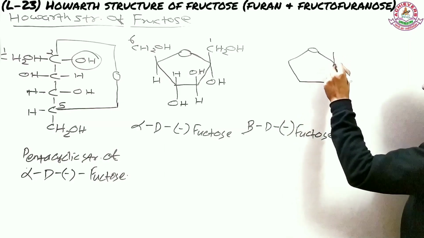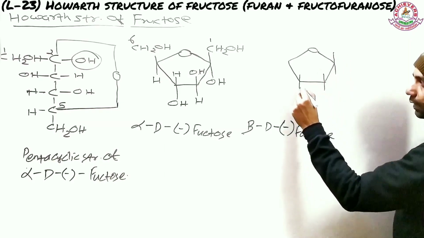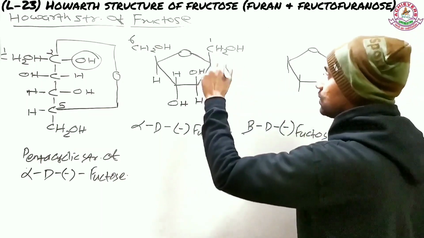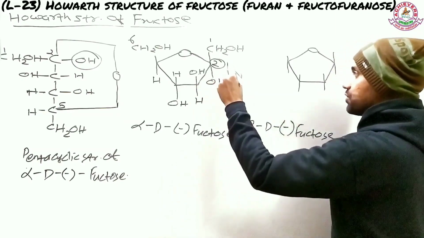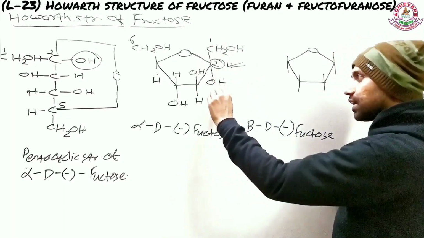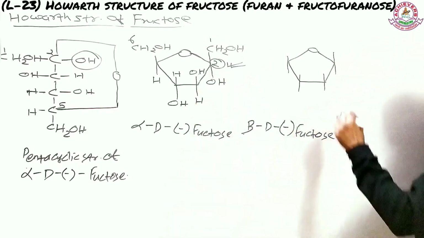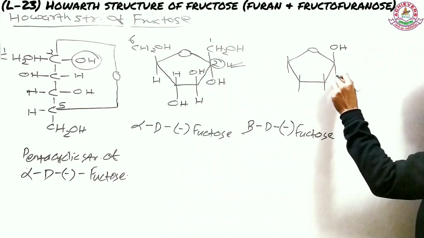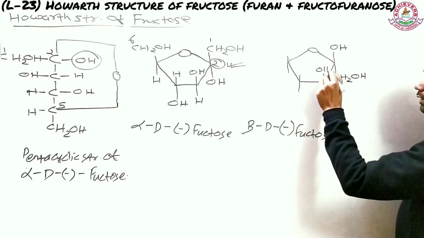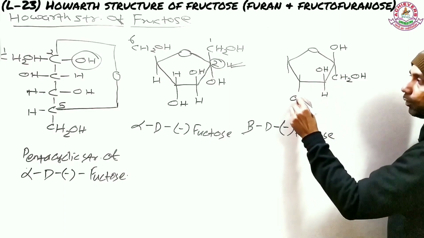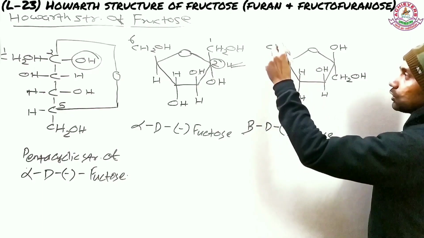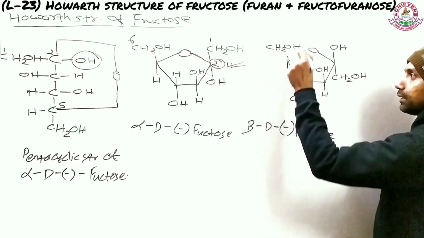Draw again 5 vertical lines over here, or 4, sorry, 1, 2, 3, 4, and then just change the configuration around this 2nd carbon. Please concentrate here. I'm changing the configuration around the 2nd carbon. I will place the CH2 on the right, on the down way, and OH on the up way. So I'm placing this OH on the up way and CH2 here on the down way, and everything else will be similar. So this is going to be OH here, this is going to be H here. Similarly, you have OH here, then you have another H down here, and then you have your CH2OH here, and this one is having an H.